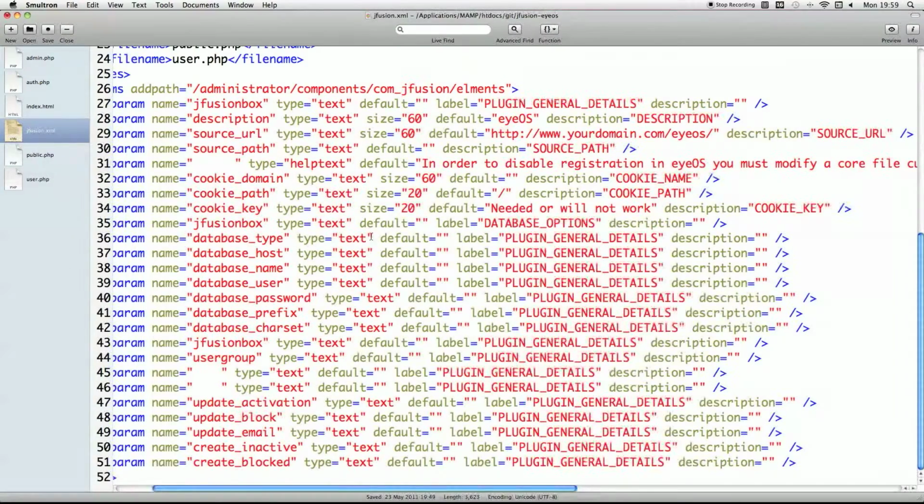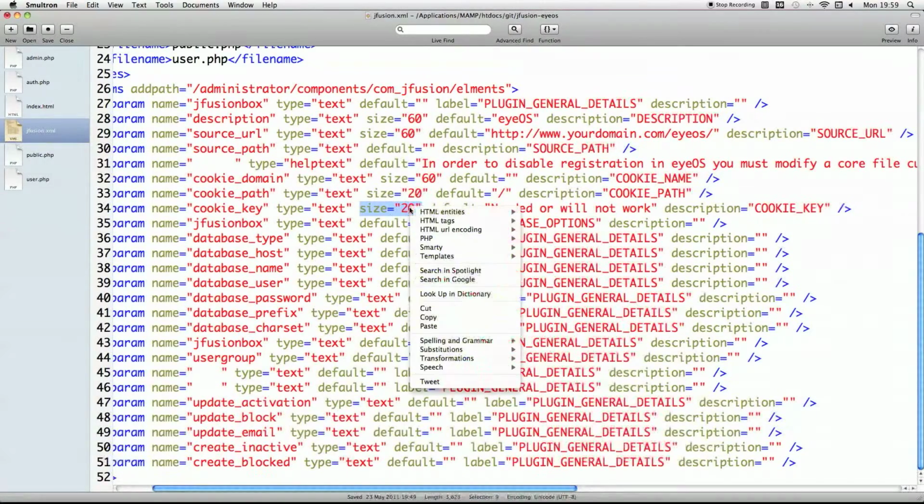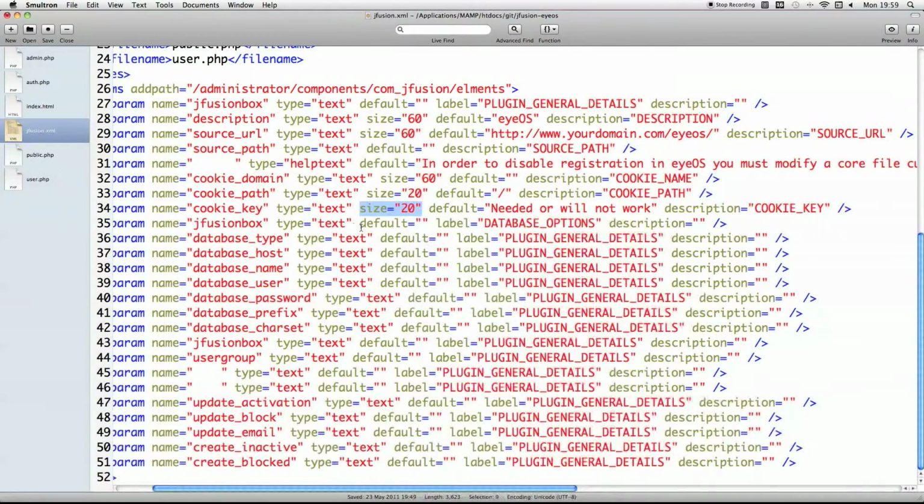And then database type. Actually just copy this. All these database fields are 20 characters long, so just add that in.